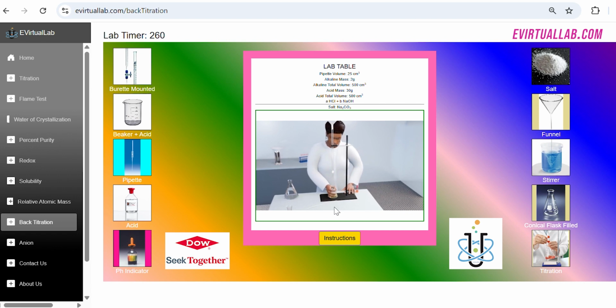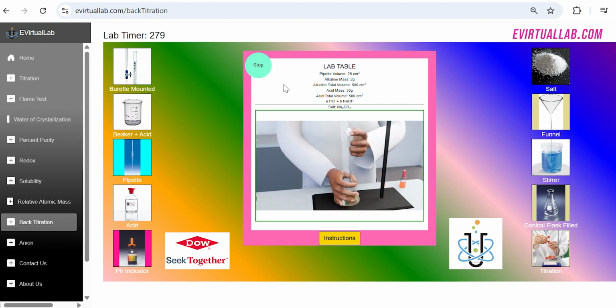So we are ready now for the titration. Since the conical flask has been brought to the table, click on titration, and we are set. To start the titration, we click on start, and carefully notice when the color changes, and you click on stop when the color change is noticed.